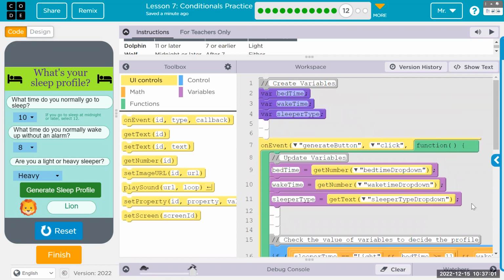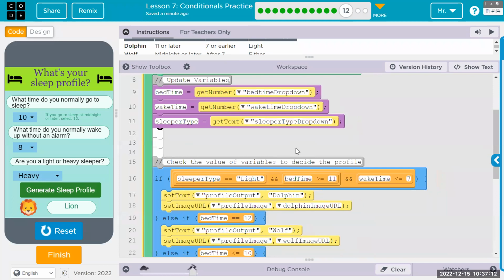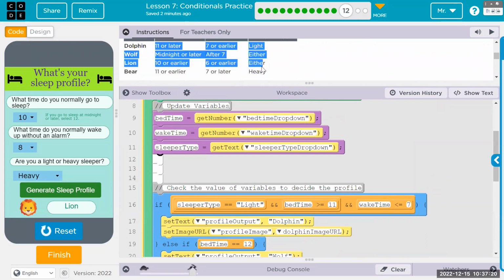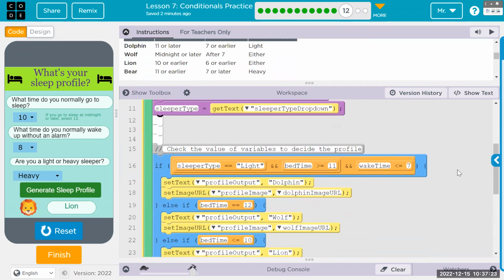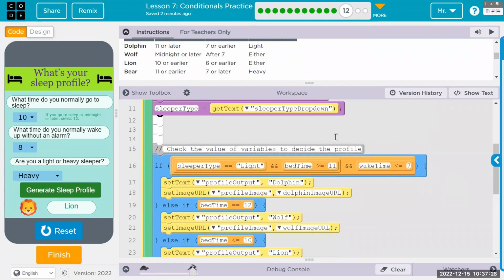When we generate, we are getting the numbers from the user's input, or rather the 2 numbers and 1 text. And we want to figure out how to convert this system into the correct thing. Okay. So they're saying I haven't worked out every possible path, to make sure every possible combination works.